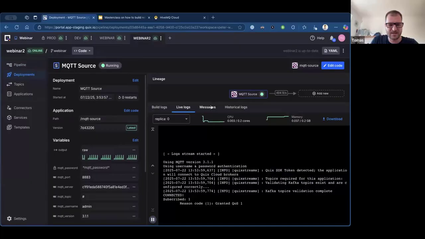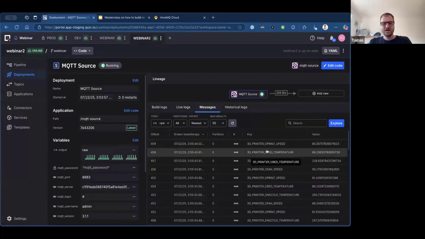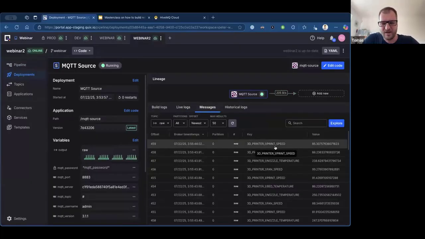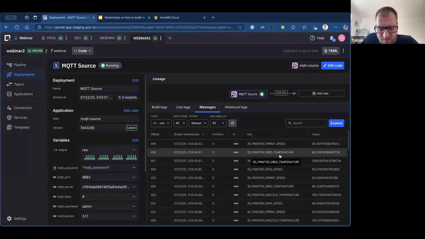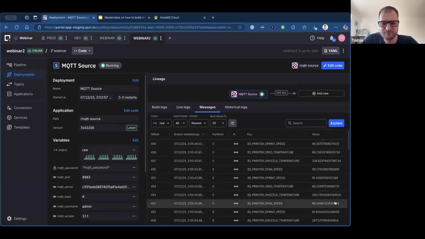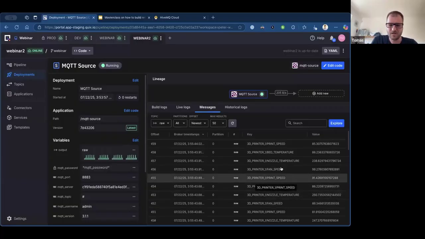Cool. So now we have data here. And if we go to messages, we see what we have discussed in a slide. So we see a 3D printer here, print speed, bed temperature, nozzle temperature, fan speed, and just the values. Okay, this is typical for MQTT data, and this is how we expect to see it.